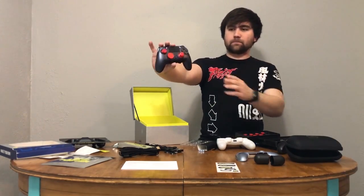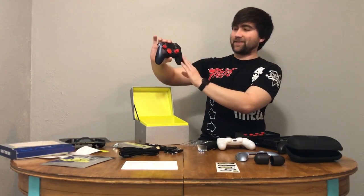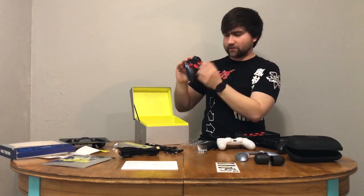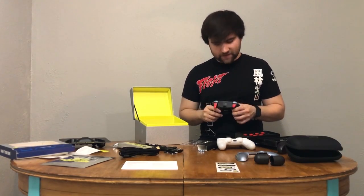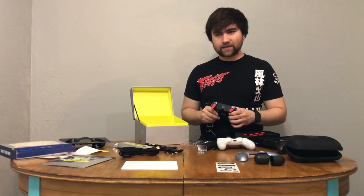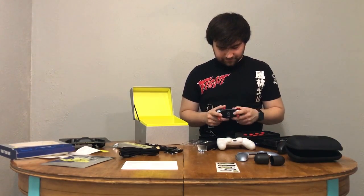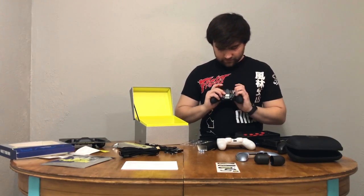There it is with the new metallic black faceplate and these cool red sticks. This disc is the one I was talking about that I felt would be really good for fighting games, because I'm crazy about using the D-pad. This gives you a lot of control and access to those diagonals. I can't wait to try it out — they didn't have a fighting game to test it with at E3, but we'll get a look at it soon.